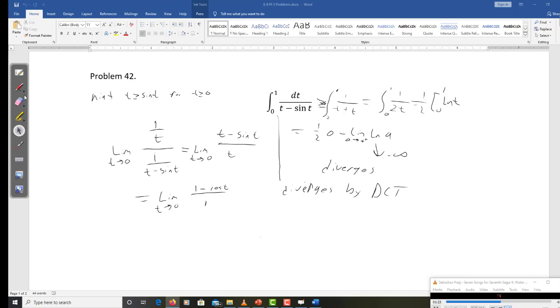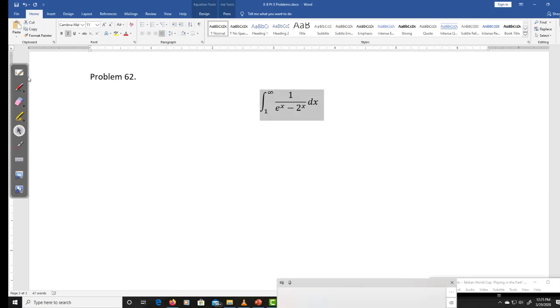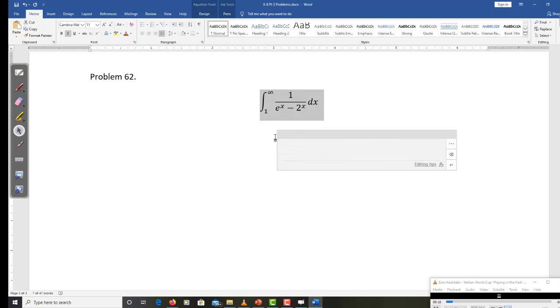I'll get us an integral we can use the limit comparison test on, because I really do want to show that off. Now this problem, if you'll note, has exponential functions on the denominator. Well, the way to think about this is what is going to be the most important factor on the bottom here, because e to the x has a larger base than 2. E is about 2.7. So this term is going to dominate. So I'm actually going to compare it with 1 over e to the x.